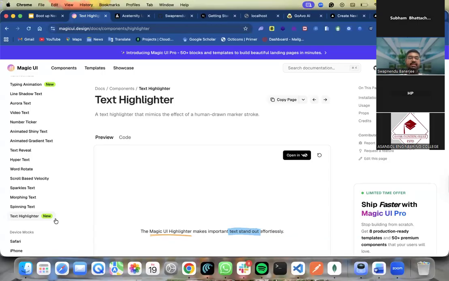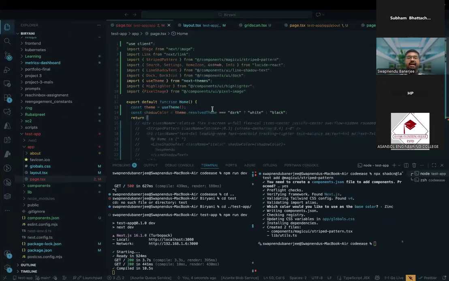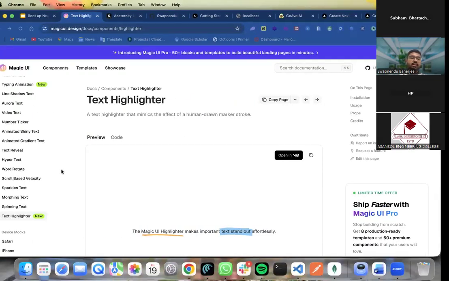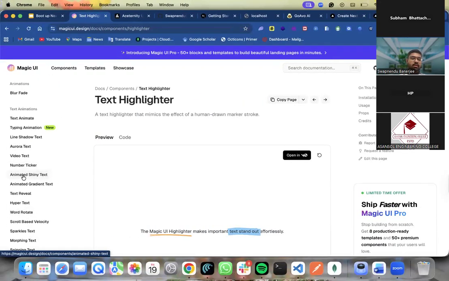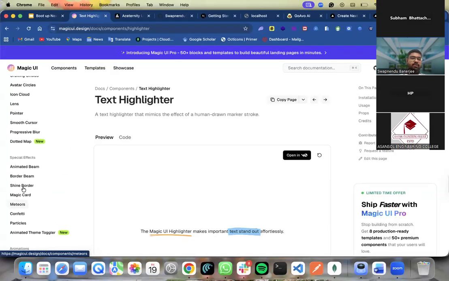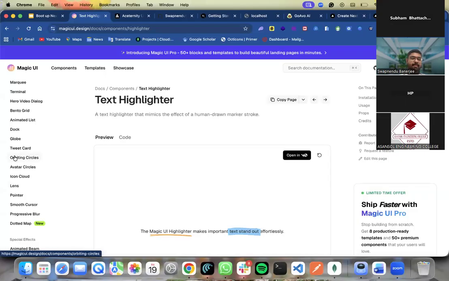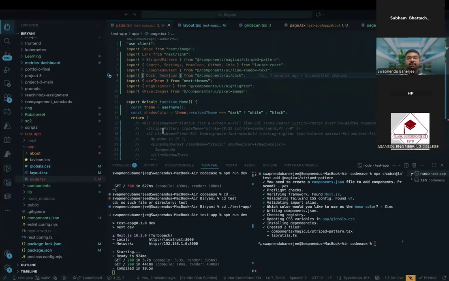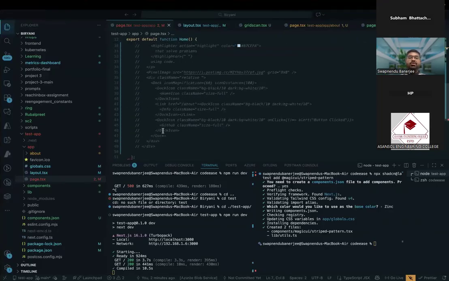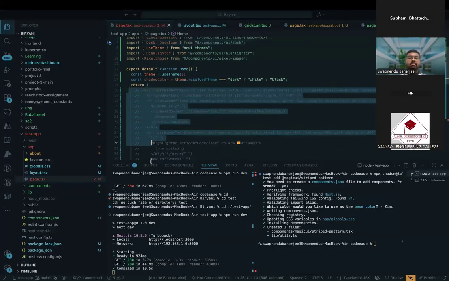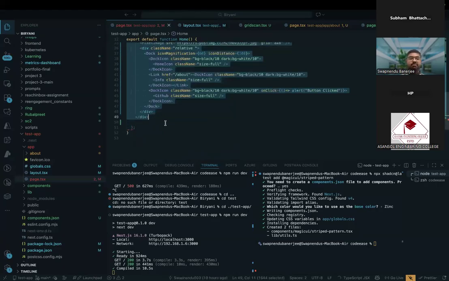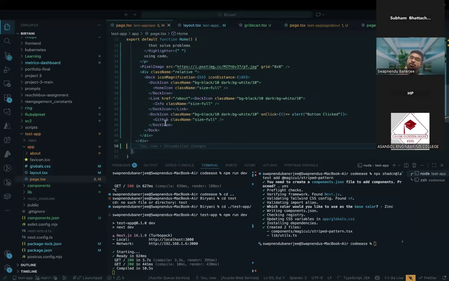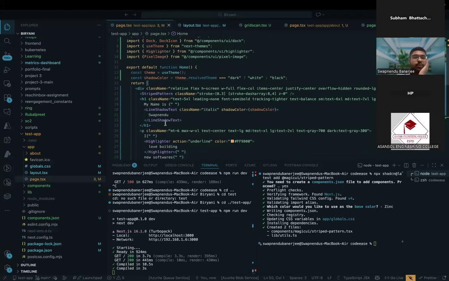Okay. So basically this text highlighter has been used, and I have used another component, that is our pixel image. There is another component, the pixel image, that I have used over here. Okay. Another component, that is the dock, that I have used. So let's go to the implementation very quickly, because I don't have much time, and I would have literally liked to show you hands-on how I used each and every component over here.